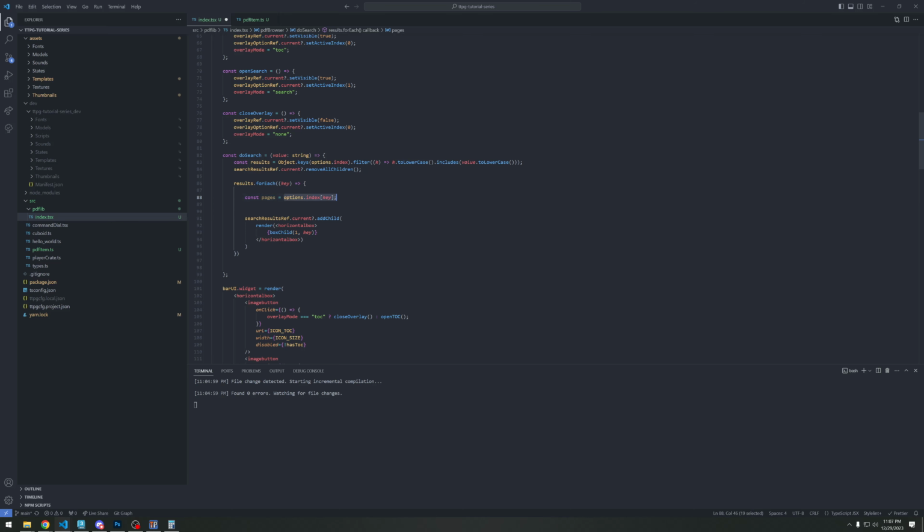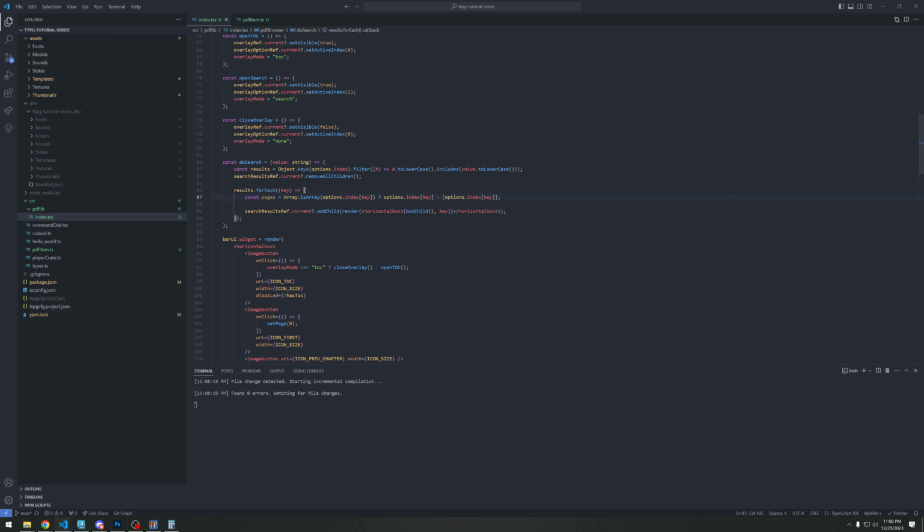A good way to do this, by the way, is Array.isArray this, otherwise that. So basically this forces it to always be an array. Why isn't it doing it that way?